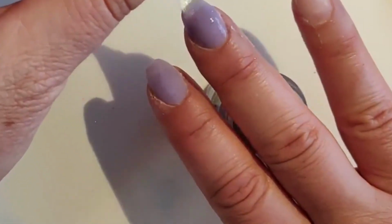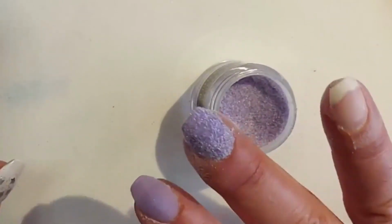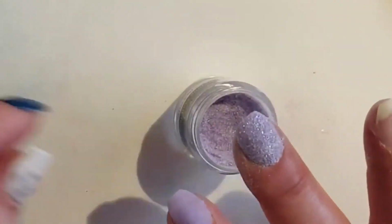I have to say that I really like these Nicole Diary powders. I get them really inexpensive on AliExpress.com, but I have been really happy with their quality. Have any of you guys used Nicole Diary? If so, where did you get them from? Leave some comments, I'd love to hear.